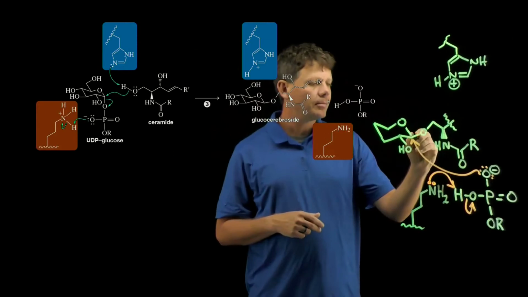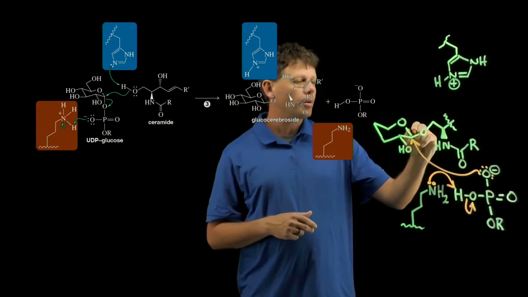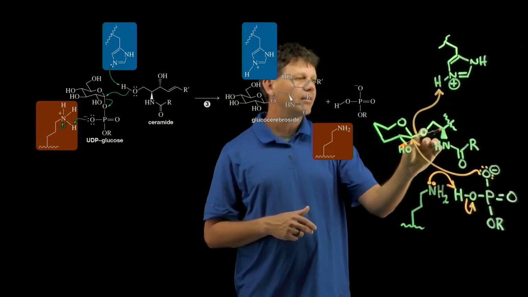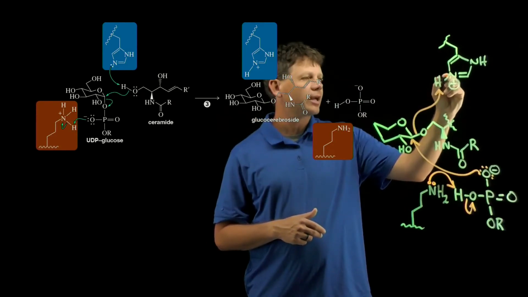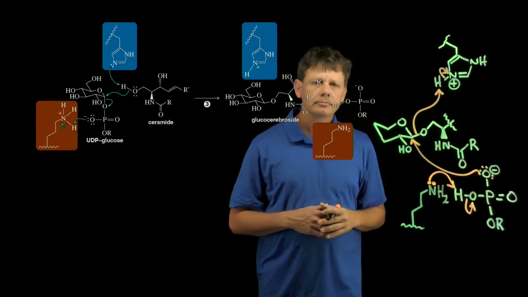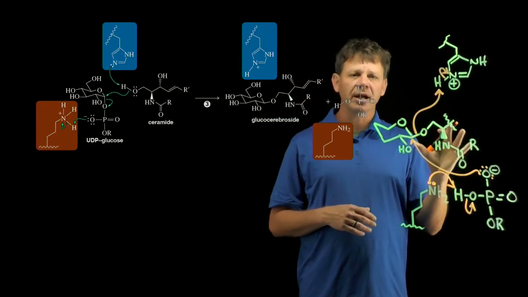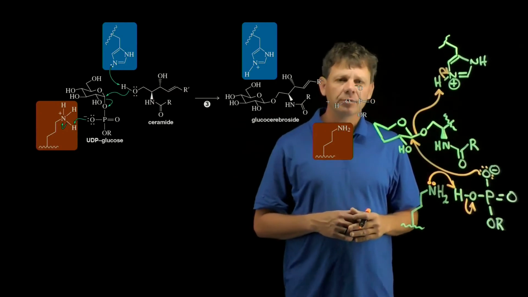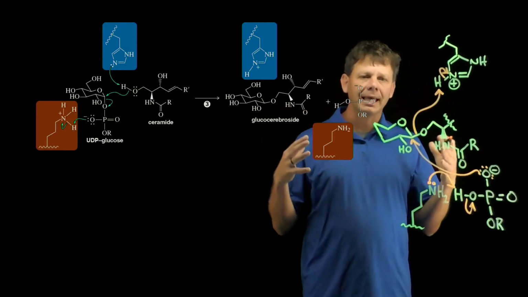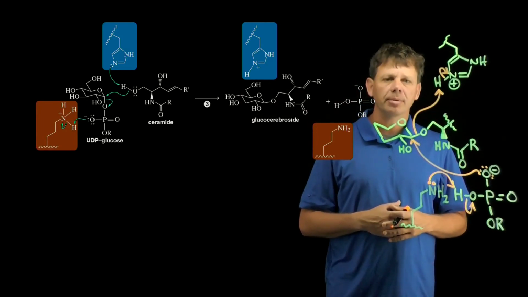At the same time, these electrons in this C-O bond will go up to grab a proton here to protonate that oxygen, returning these electrons in the nitrogen-hydrogen bond onto nitrogen. You'll note that each of the arrows that we've drawn in this reaction are the reverse of arrows shown here. Again, the principle of microscopic reversibility.